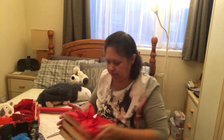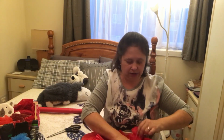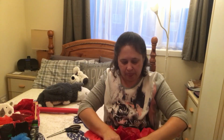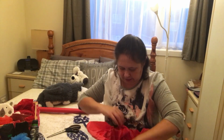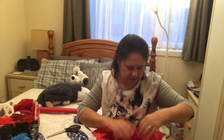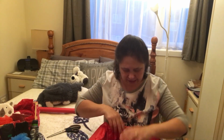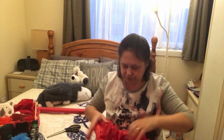Now this is the medium crate I'm using in this set. As I said, this is a different day. Previously I said I got the set of 3 for 99p. And as I said, the best thing about using things like this is that they can be used for a lot of different purposes, for storage, for occasions. You can even pass it on with another gift if you wish.